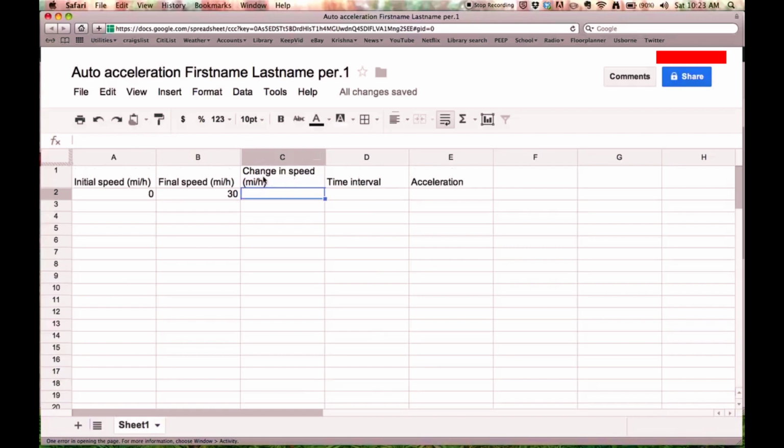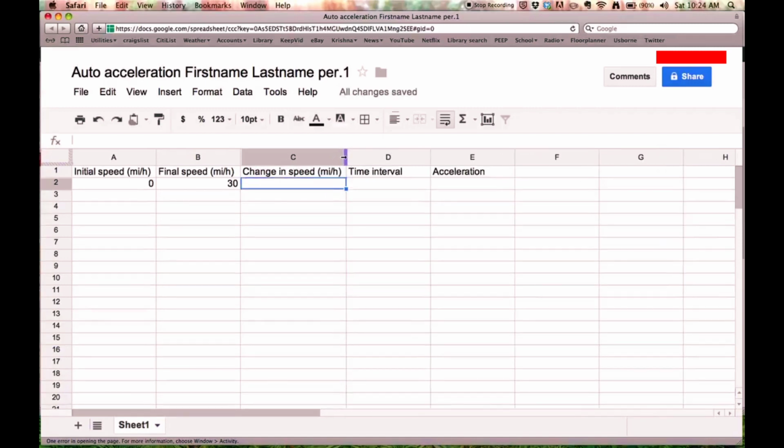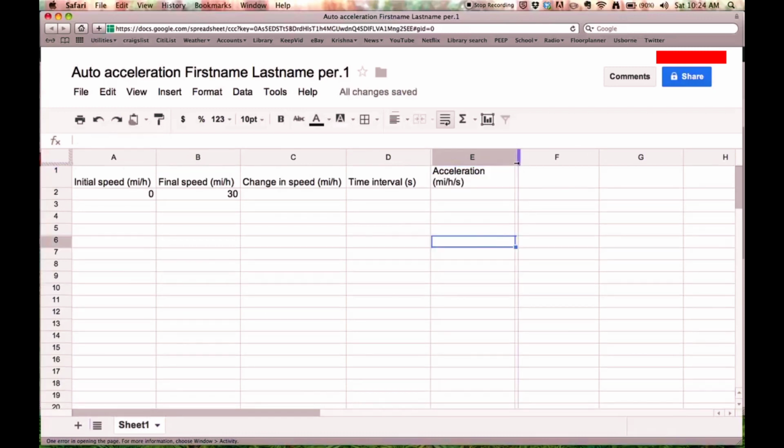It made this taller so that all the letters could fit in, but we can widen this column by clicking and dragging some more. There we go. Alright, and time interval units would be seconds, and acceleration units would be miles per hour per second. Alright, we'll widen this one too.